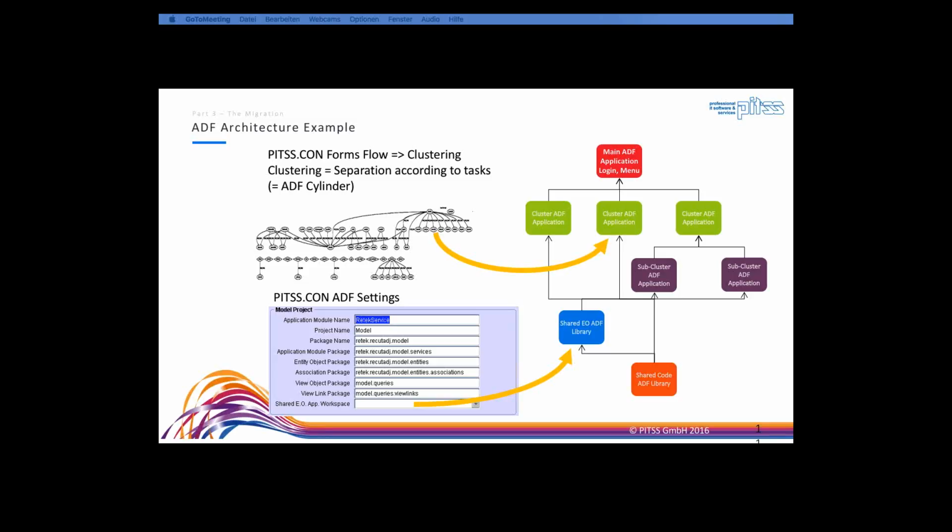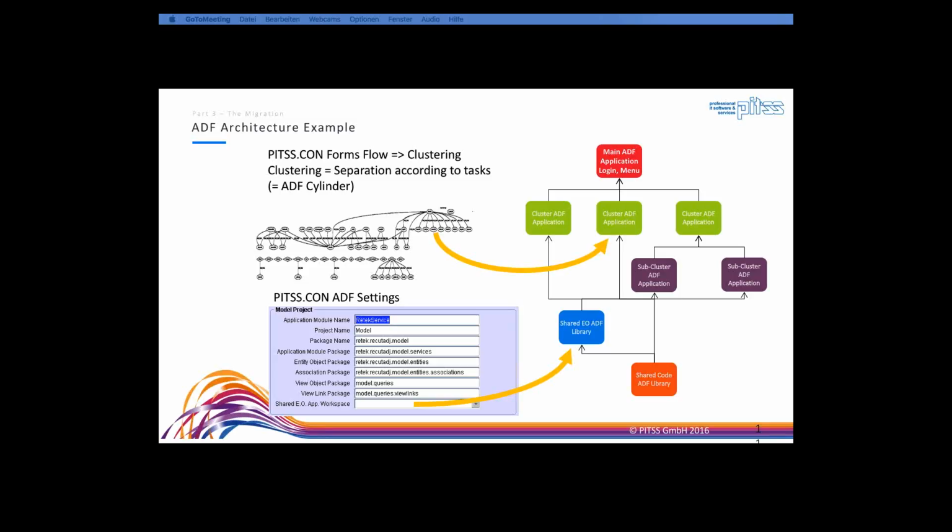So what I like to say is, think about your architecture, what is your target one, and whatever you decide, PITSS.CON is able, and we could see it later on in a very quick live demo, to generate each artifact no matter what architecture you choose.